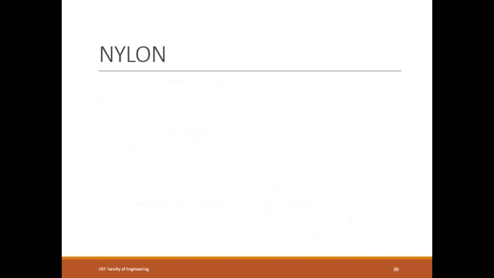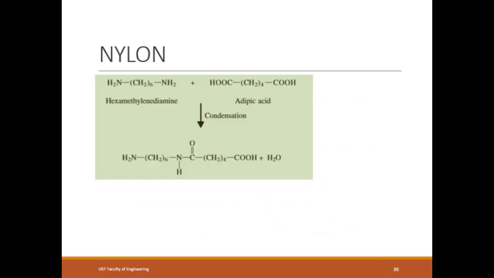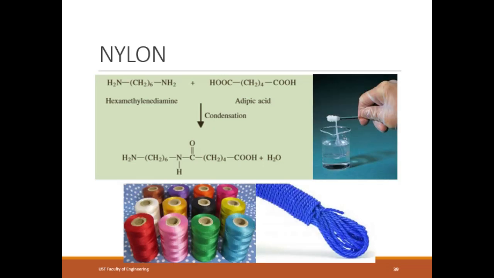And then lastly, we have nylon, which is the trade name for a polyamide material made from a condensation reaction between hexamethylene diamine and adipic acid. Nylon has found significant commercial applications in fabric. Nylon became the major go-to alternative for the limited resource of silk. Other nylon materials are the nylon bristled toothbrush, women's stockings, and ropes.